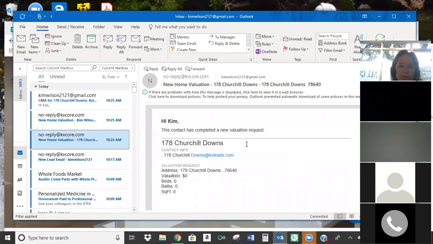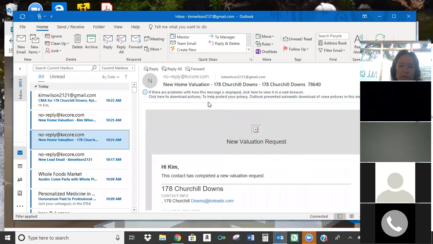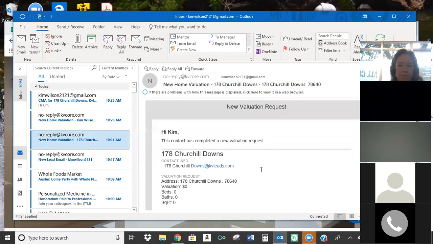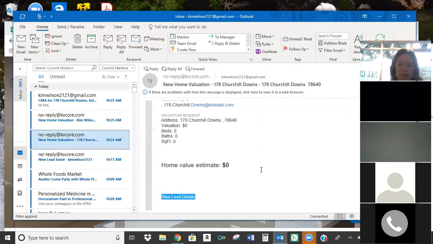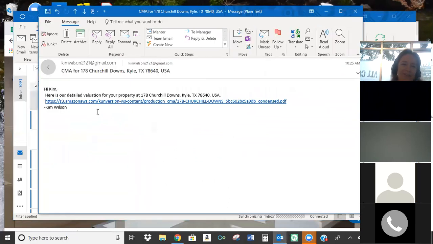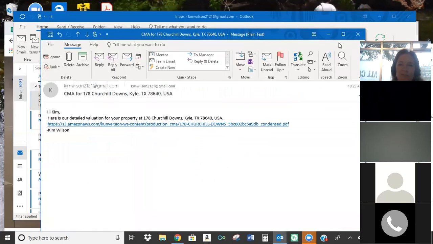Let me download the pictures. This one didn't work. Sometimes it doesn't work, but it did show me that I have a lead. So that would be the lead, and then it just texted me the lead also.